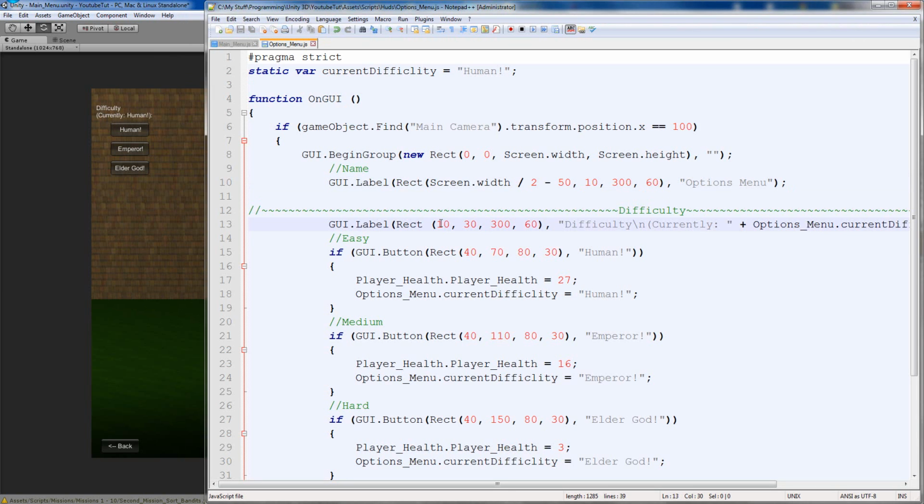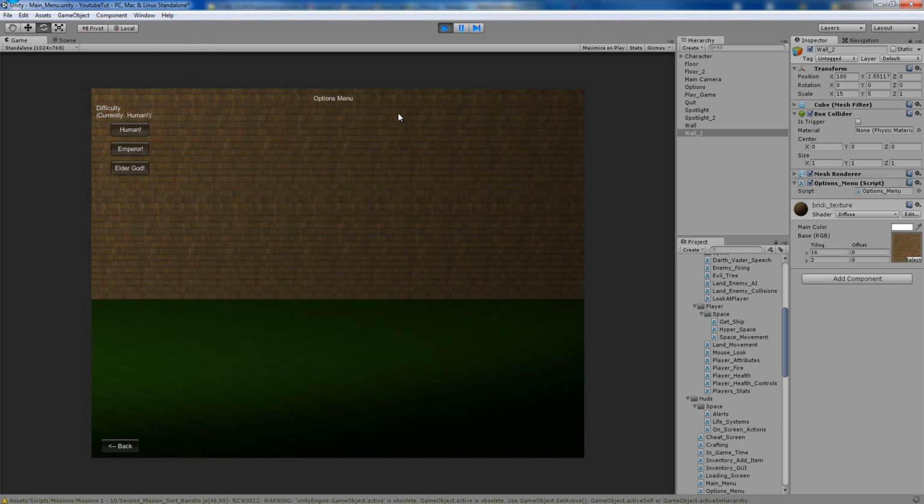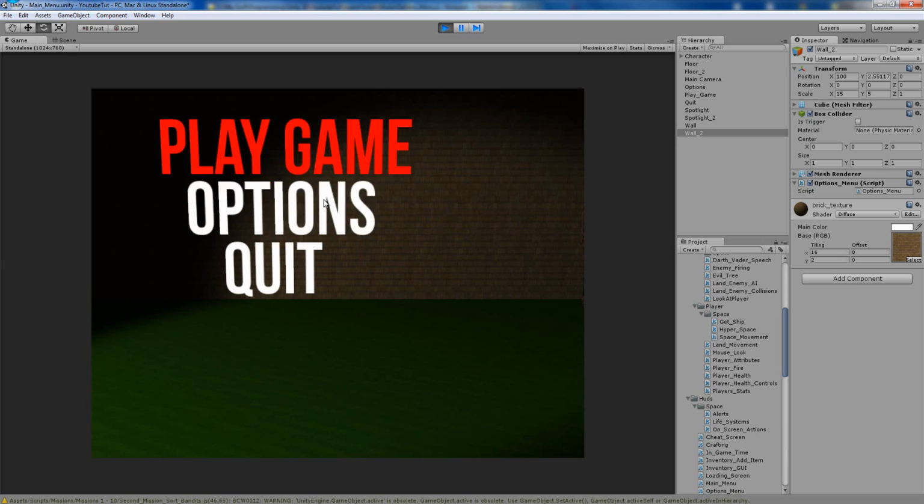So I'm going to move this label up to 20, 30, we'll say 30. So options menu's in a nice place now. It's looking better. Difficulty's there, and what I'm thinking is we can have a bit here, so difficulty, we can have audio, video, blah blah blah, all the way down here. Simple. See, that looks much better. It'll look even better when the difficulty is centered. So now we can change that and click back and we can play everything.